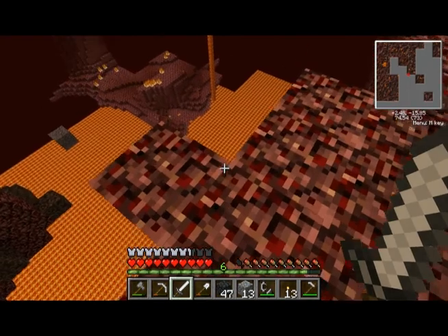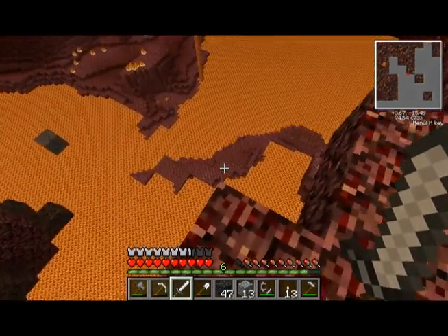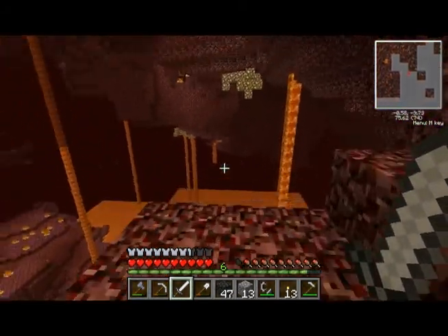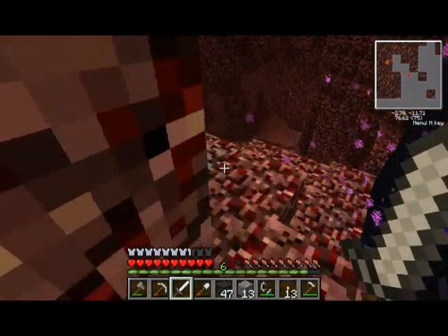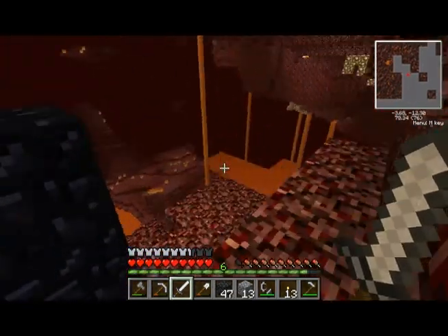Oh my. That's a bit of a drop. That looks a little weird too, doesn't it? Like chunk problems almost. Now, the thing that we need most right now is... Oh, I'm really tempted to get these nether ores, but I know they'll blow up.